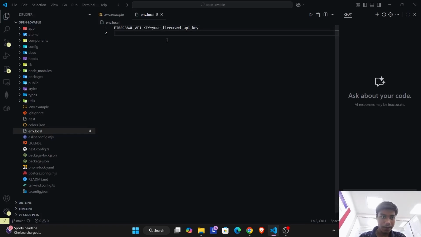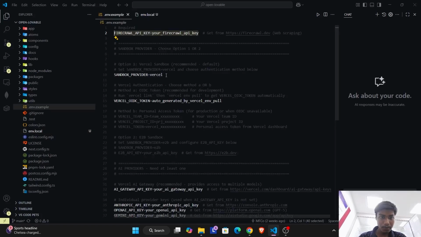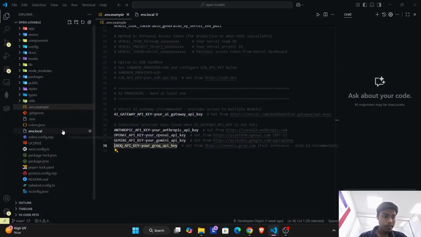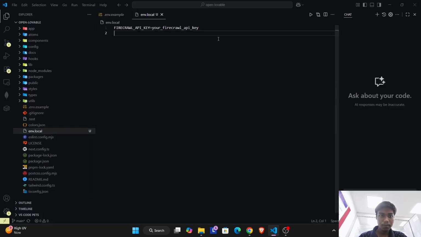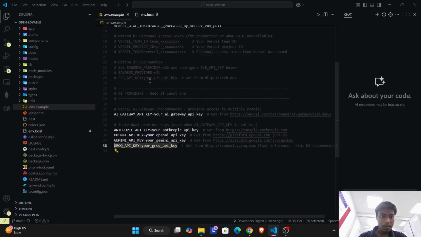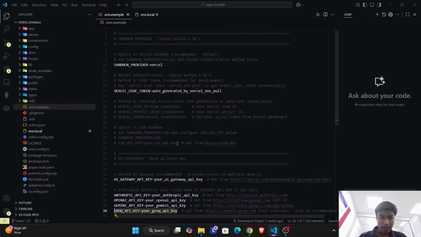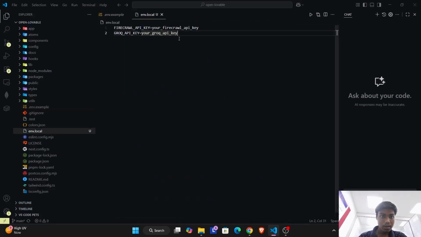We will name the Firecrawl API key. We'll use a Groq API key as well. And the last one will be the E2B API key, which will be this. We'll need these three API keys.